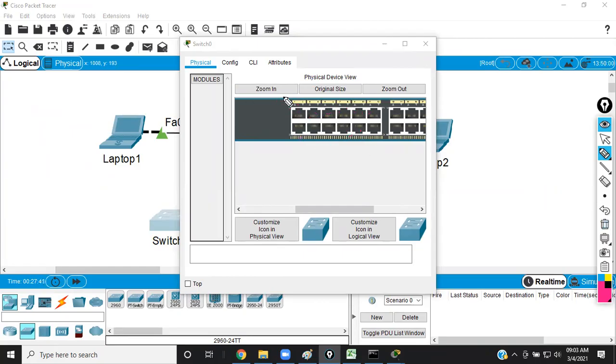If something goes wrong on port number 1, it's not going to affect the rest. If something happens on this port, but I want to communicate from here to here, we can.